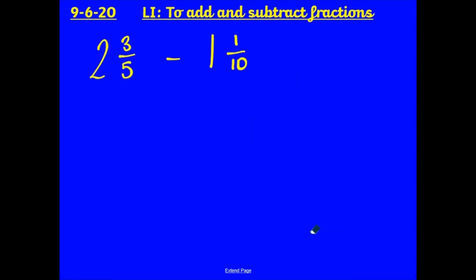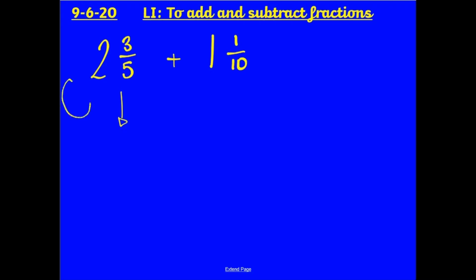And then it would get trickier again when we are looking at this one here. So I've got 2 whole and 3/5, add 1 whole and 1/10. Now the easiest way to do this is to first make them not into mixed numbers, but to make them into fractions again. Now the easiest way to do this is to do 2 times 5. Because if you think, I've got 2 wholes, and then 3/5. So imagine that each one of these is in fifths.